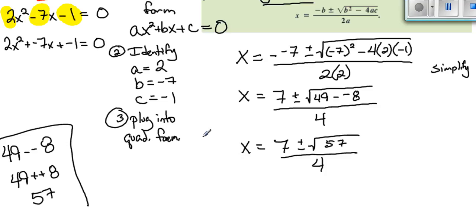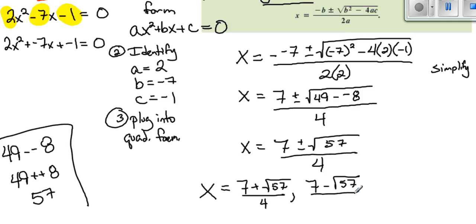So I just got done with that, that's the solution right there, and I went back and looked at the solution that you gave me. Let me write out what my final answer is according to the computer, according to what the system wants you to write. That'll be (7 plus the square root of 57) over 4, and then (7 minus the square root of 57) over 4. Those would be my two answers I would submit.